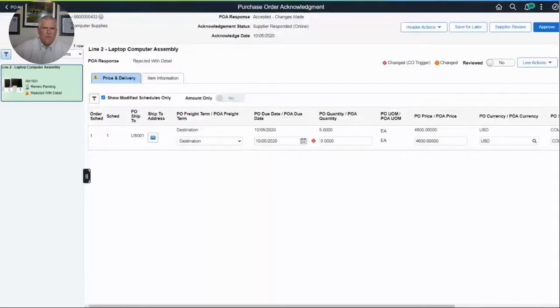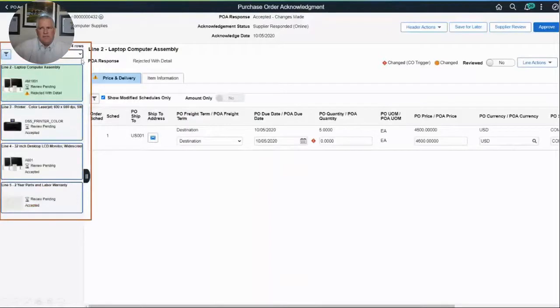And the first thing I want to show here is, you'll notice up here we have changed items. And if I change that to all items, you'll notice it went from 1 row to 4 rows. So there's 4 rows on this particular purchase order that was originally sent out. One of those rows came back with a change. So the highlighted area or this green area indicates the line in which we need to take attention.